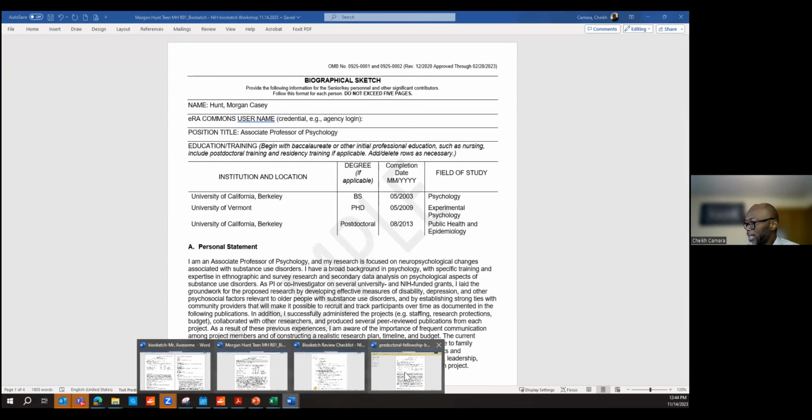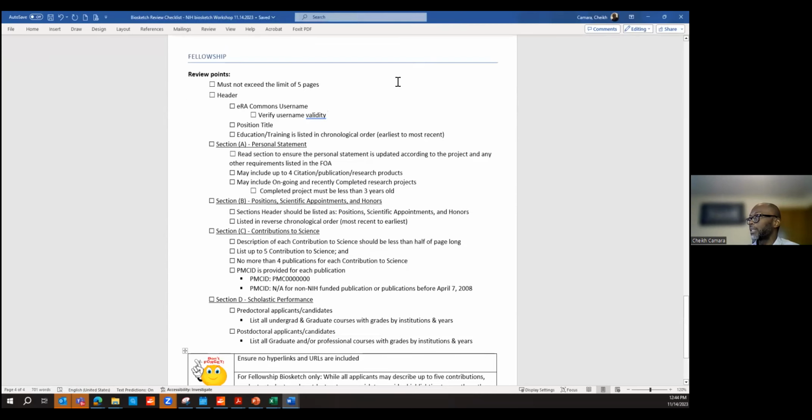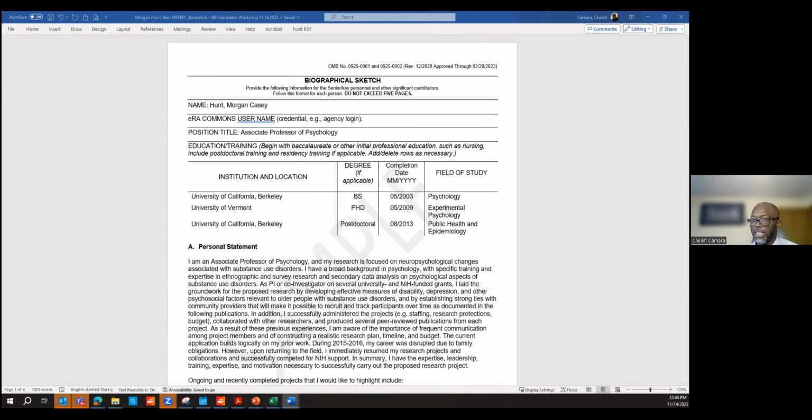Basically, the first thing that OSP does from the checklist is to make sure the 5 pages that we discussed as required are there. So that is our first one. When we look at it, just going straight and counting the pages, I can see at the bottom of the page, 4. So already we're fine.